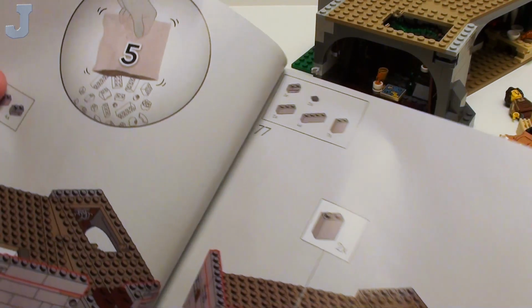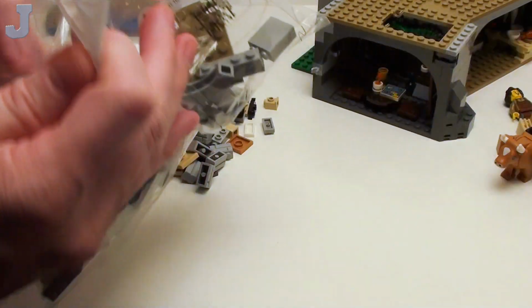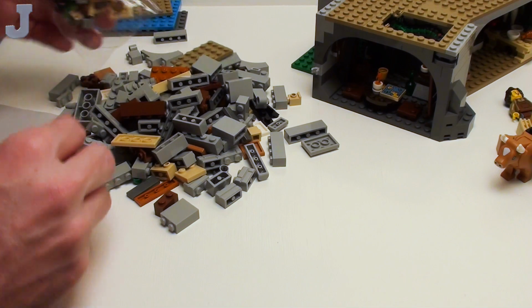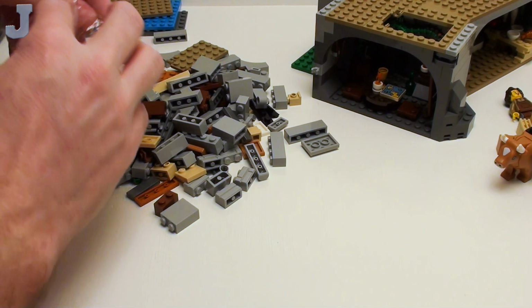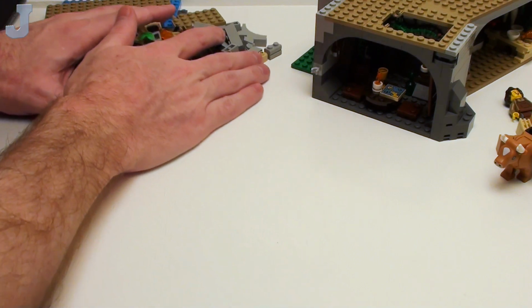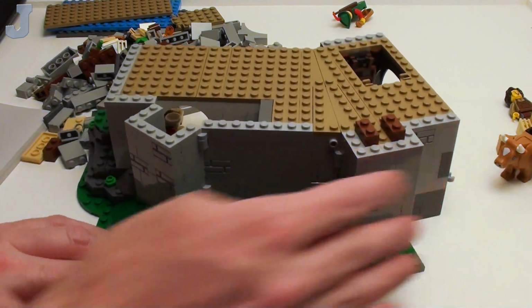Oh yes, I'm going to take the bag and pour it out all over the place. Yeah, that's not going to be much of a help. Smell that. Smells good, doesn't it? Ooh. This set's got a good generous amount of big pieces and some small pieces. Okay. Alright, move that off to the side there, and we'll get back to the big thing.